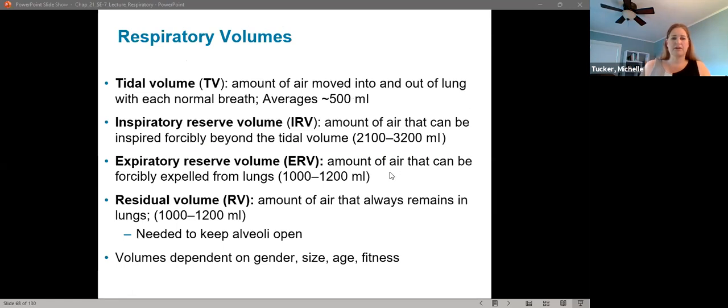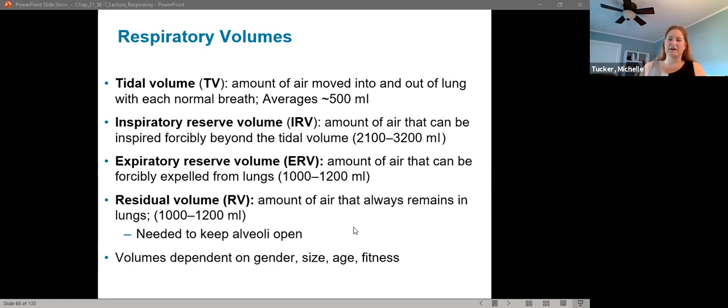These are the 4 volumes that you need to know and be able to identify from a graph. Tidal volume is the amount of air moved in and out of the lung with a normal breath. So normally we inspire about 500 mLs of air. We're just at rest. It's hard to breathe, like, think about breathing and then not breathe deeply. I think doctors have conditioned us. But a normal breath in is about 500 mLs of air.